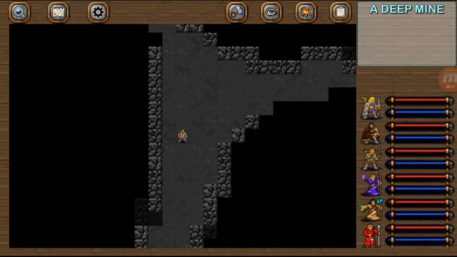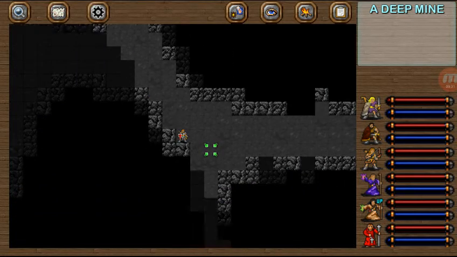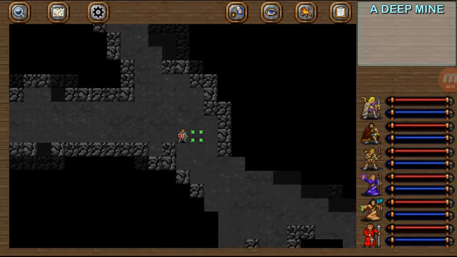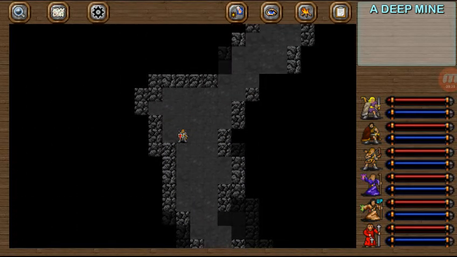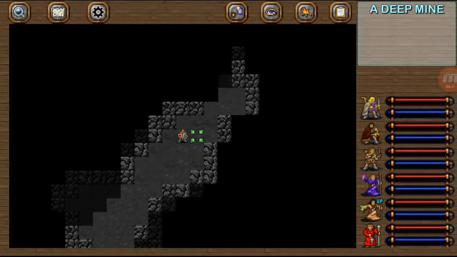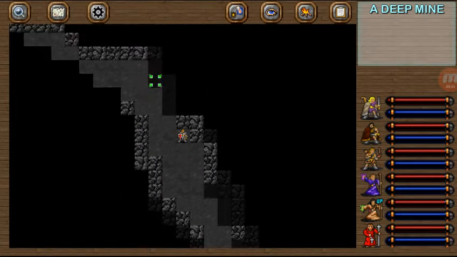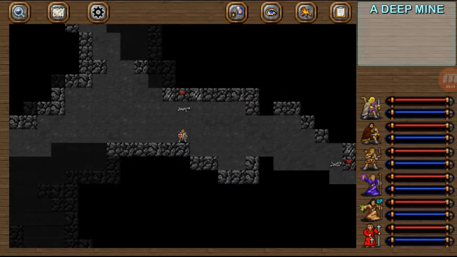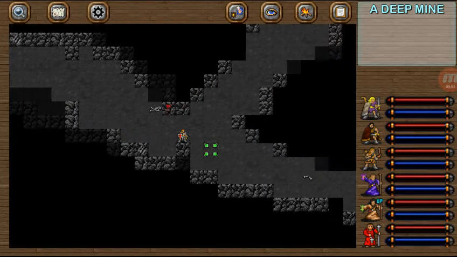I'm not going to spoil all this. I want you guys to explore, to really get rid of the darkness on here and map out and find things for yourself. There's a couple of notes, couple of signposts from some miners in here that are fairly funny. Very ominous. But again, we're just doing the achievement playthrough.